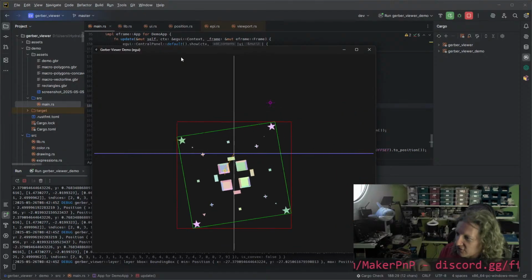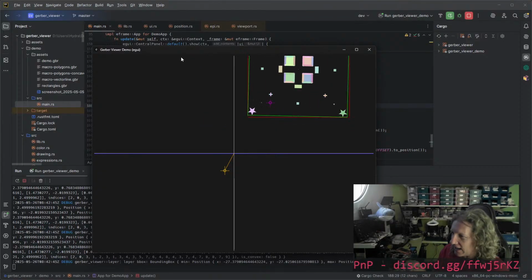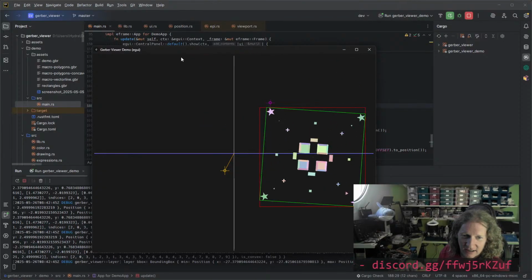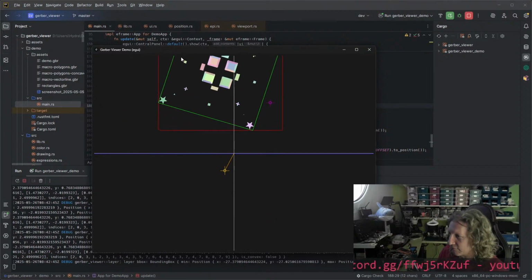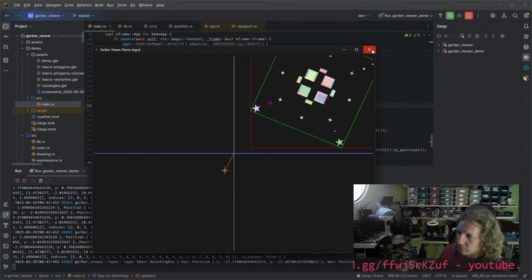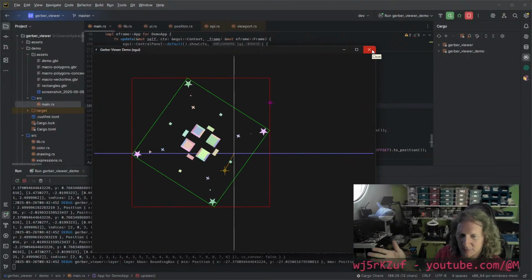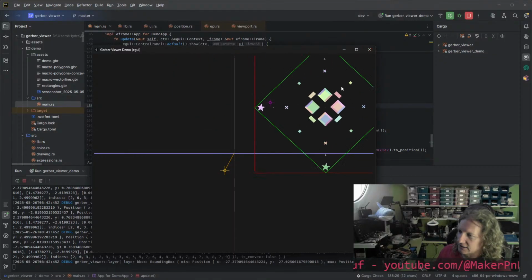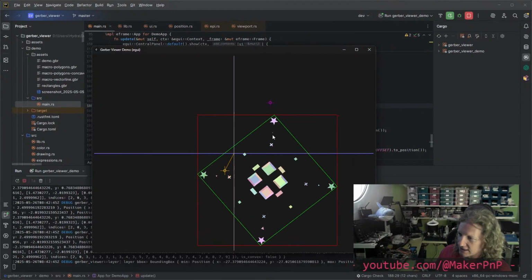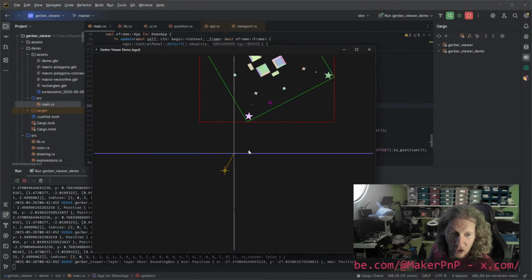Magic. So we're displaying stars and pluses and all this kind of thing, and it's using macros and all this, but we don't care too much about the detail of what is actually going on. But the idea here is that there's one layer of a Gerber file being displayed in a bounding box. And there's two bounding boxes actually. The green is not part of the Gerber file. That's showing the bounding box of the Gerber contents.